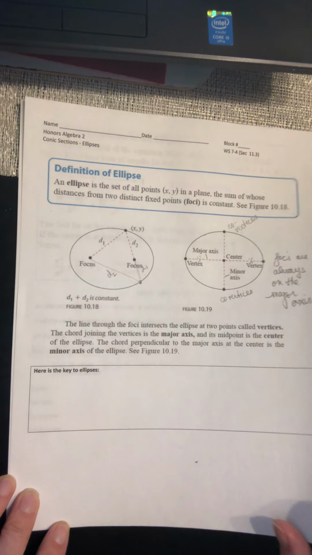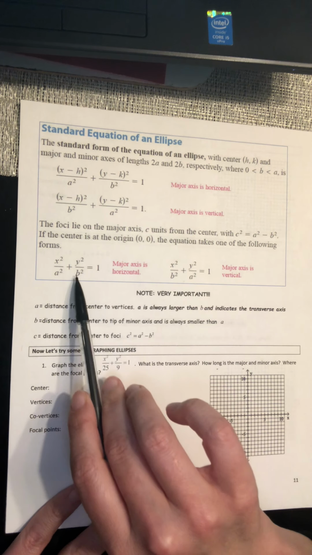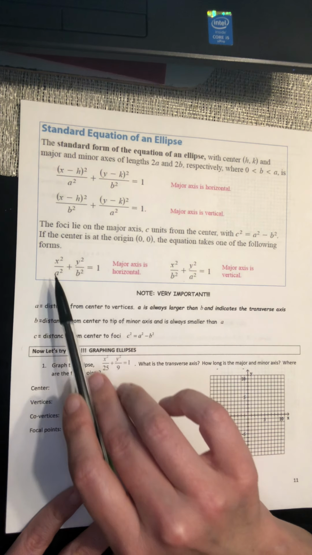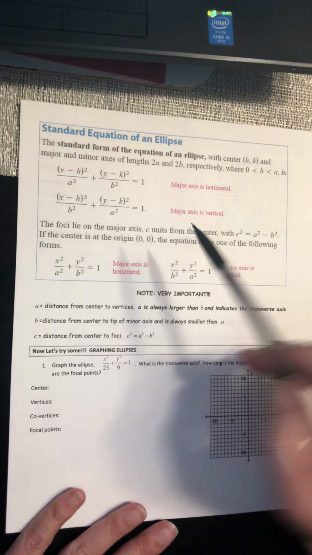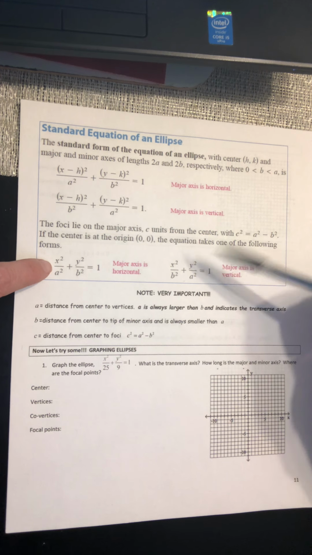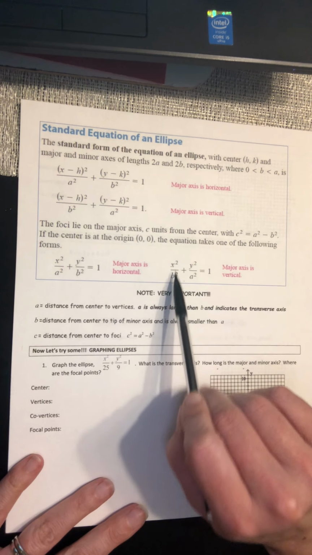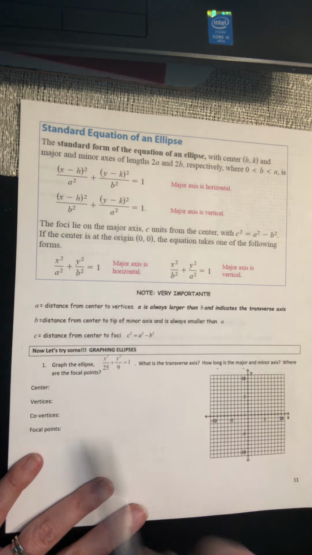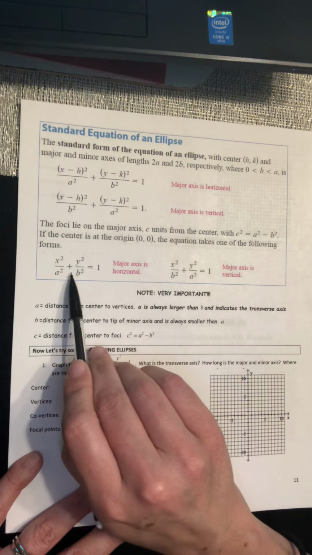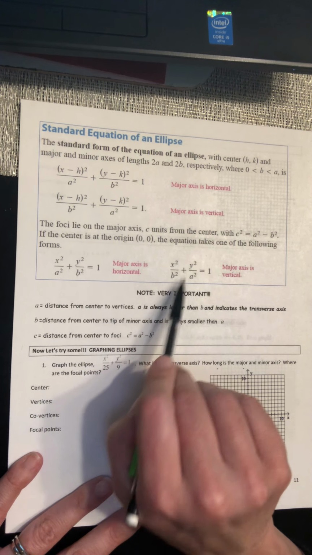All right, let's go to our second page. So standard form. If you look down here, these are the simplistic standard forms, and you can see the x squared and the y squared. Unlike with a parabola where there's only one squared variable, now there's going to be two squared variables, like there is in a circle. But now when you write it in standard form, there's going to be an a squared and a b squared, denominators. We'll take a look at graphing one in just a minute. If you look here, these two equations change ever so slightly. There's always addition for an ellipse between your x squared and your y squared.